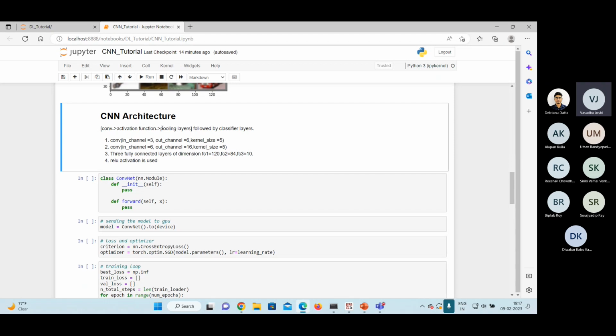Then the pooling layer. This is done to reduce the size of the feature map that you get out of the convolution layer. Also, suppose there is an object at a particular location in an image, and in another image that object is moved to a different position.